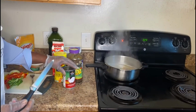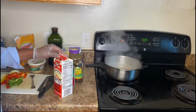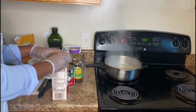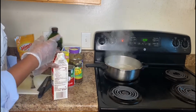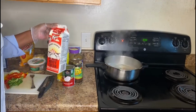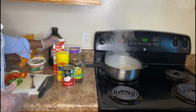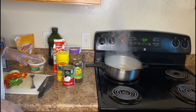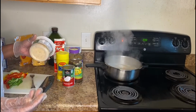So I just opened my can of milk. And like I said, this is heavy cream, and I'm gonna use this in there as well. Like you see, I'm just pre-opening my stuff. It's been about 4 minutes since I started cooking that. And these go bad pretty quickly. This says July 1, 2022. So after I use this, either I put it in the freezer or I gotta throw it out, because it will go bad easily. Because it's cream, you know, it's milk.